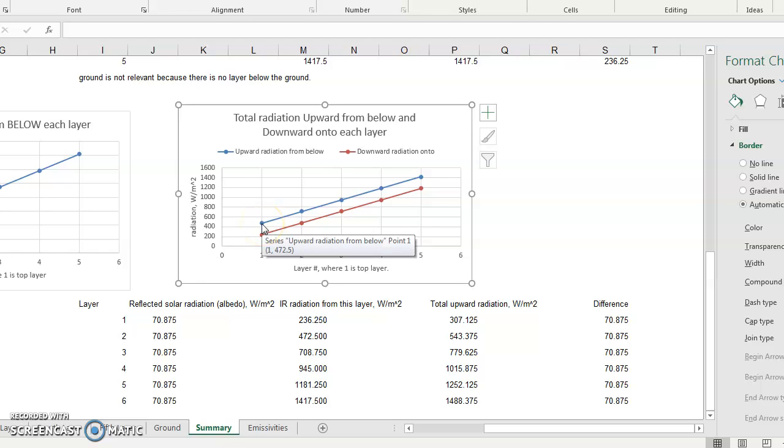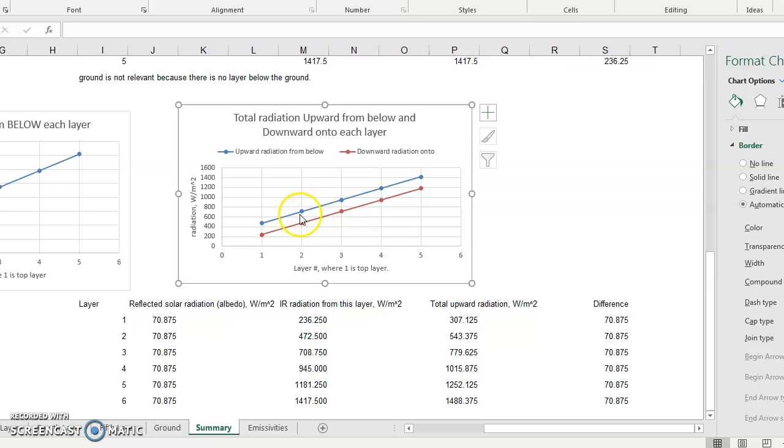For layer 1, the radiation is coming from the sun only. For layer 2, the downward radiation is coming from the layer above, and the upward radiation is coming from layer 3.